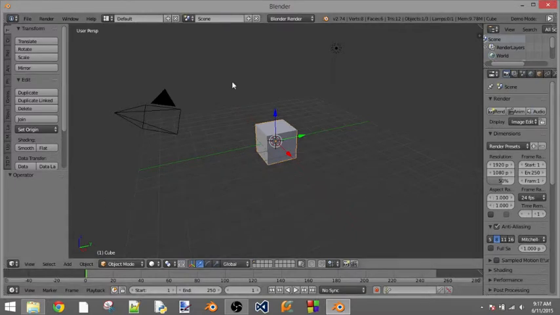So if you're new to Blender and you just want to check this out, this is a basic setup. This is in the default mode and in the render mode. We're going to be changing that in a second, but you'll see that we have this right here. This is our properties tab. It looks like this. It pretty much controls the properties of the object that we have selected.